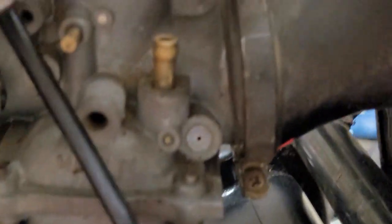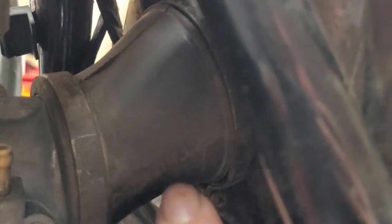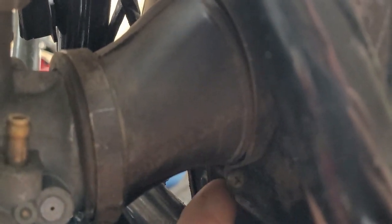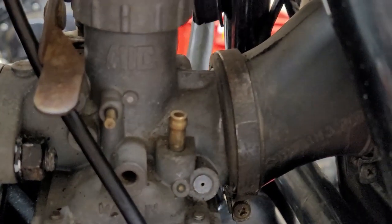And then you can see how I got the clamp. It's all sitting on here correctly. And there's another one back here. There's a secondary clamp right there for the back part. And it's all the way on. It's just a matter of, like I said, finagling.